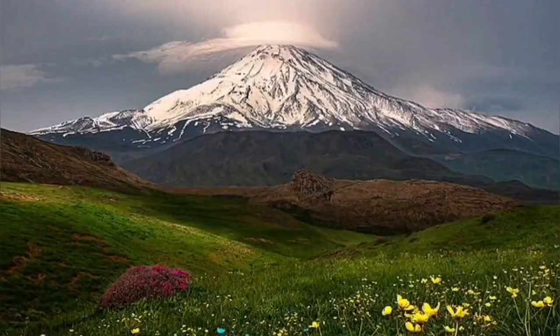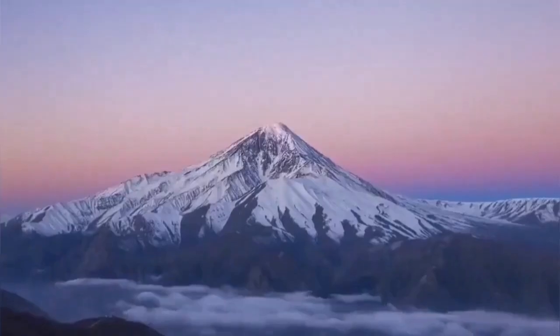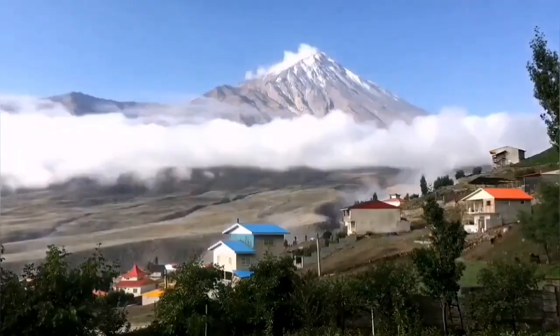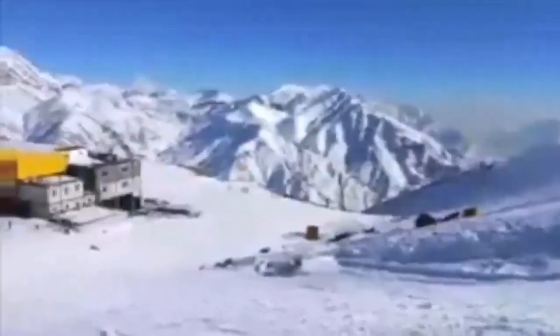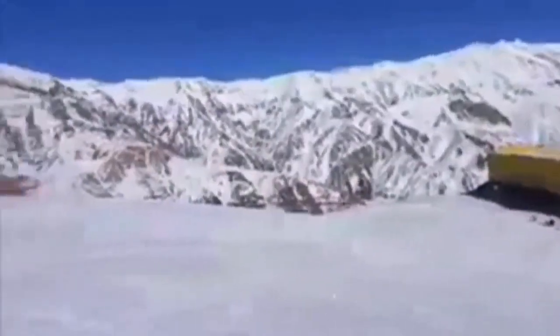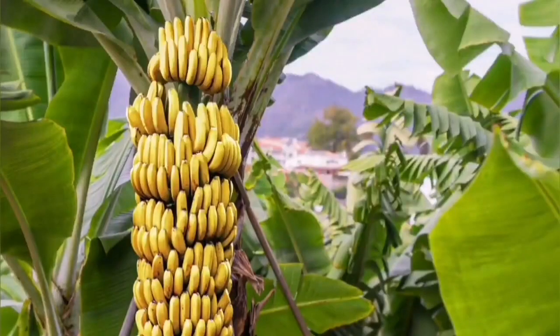The landscape of it is a landscape of contrast. This volcano is rising above all the hills and mountains around it, which are usually 3,000 to 4,000 meters high, and Damavand is standing one and a half kilometers above all of that. The country itself is a country of contrasts — you can go to the north and have a ski resort, and at the same time buy a ticket, go to the south of the country on the Indian Ocean coast, be beside coconut trees, or even pick a banana from a tree.